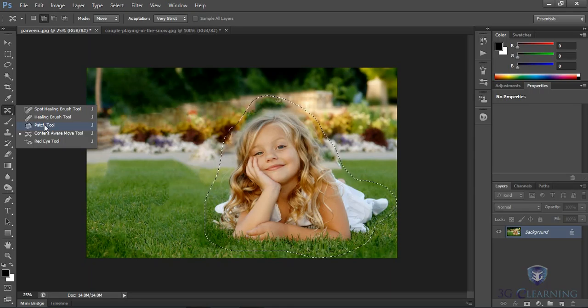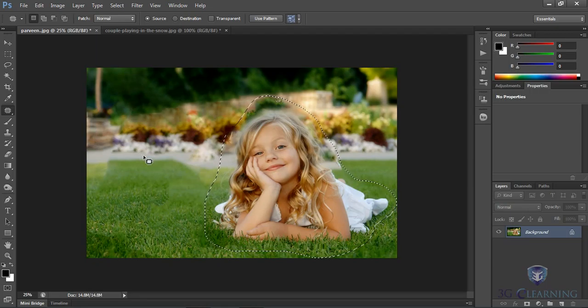I also call this the anti-aging tool because it wipes out dark circles under the eyes, wrinkles, crow's feet, double chins, and in some cases moles and blemishes. But I am going to use this to repair the grass, and what I can do is decide that I want to select this grass. The algorithm chose that part of the image to repair where I was and replace it. When I let go, Photoshop will do a contrast adjust, putting those flowers in that position.